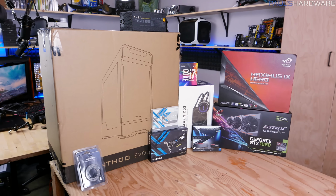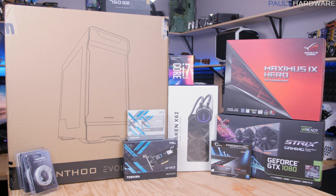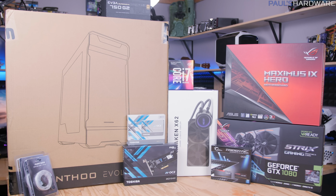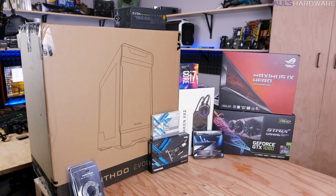I am very excited because there is a big old pile of hardware here in front of me, which means it is, of course, time for yet another build. Actually, my first build of 2017, so I'm pretty excited here. This is a KB Lake build. It's full-size ATX, and it's also RGB.